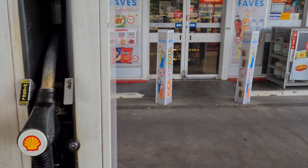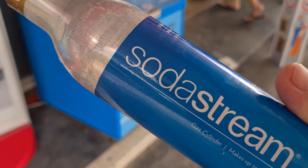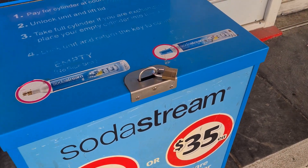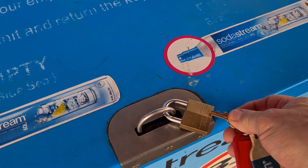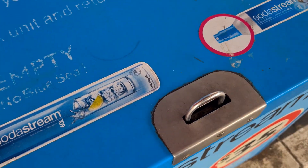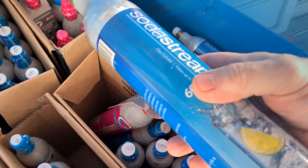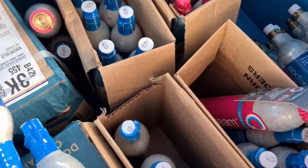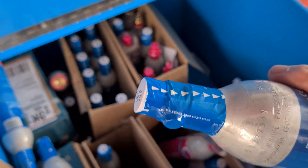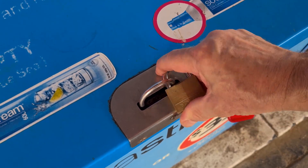But not this gas — I want this gas. So the empty bottle goes back for exchange, go inside, get a key, come back and grab myself a full bottle. I've paid the money inside, they've given me a key, and I unlock the box that holds all the new gas cylinders. Return the empty back onto the side, go into a new box, make sure I've got a heavy one — and the heavy one has got a seal so I know that's a brand new bottle. Close the padlock and give the key back to the attendant.